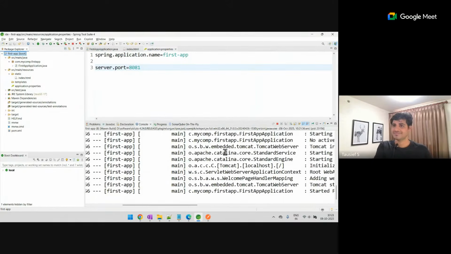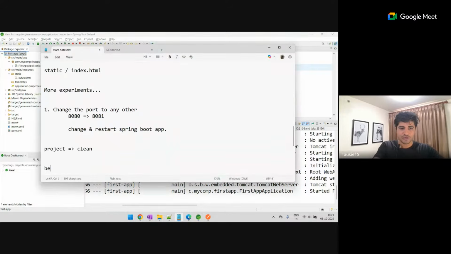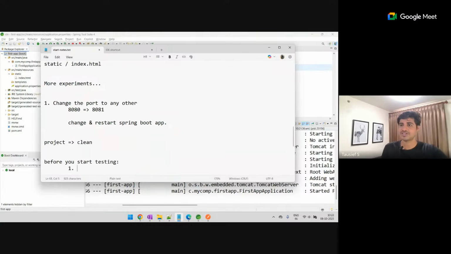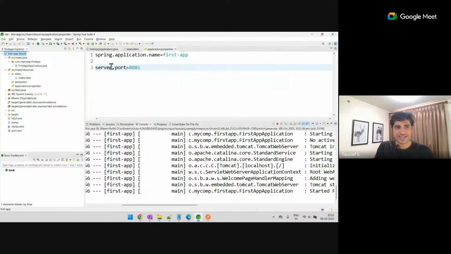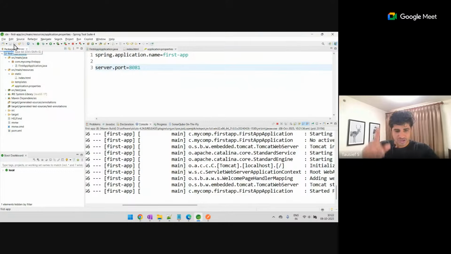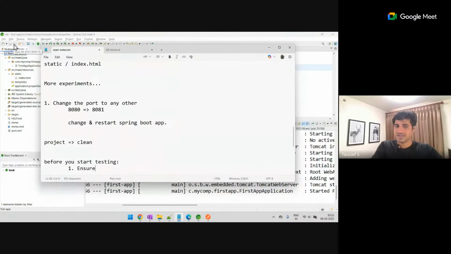Yesterday we discussed. You have to do multiple checkpoints before you start testing. Okay, before you start testing, multiple checkpoints. What is that? First, is every file saved? If you have some unsaved file, it is going to show that you have some unsaved file. Make sure, first of all, everything is saved. Many times juniors make the mistake of making code changes and not saving the file. It takes a lot of time. So step number 1, ensure save all.